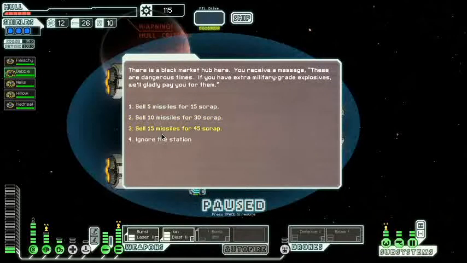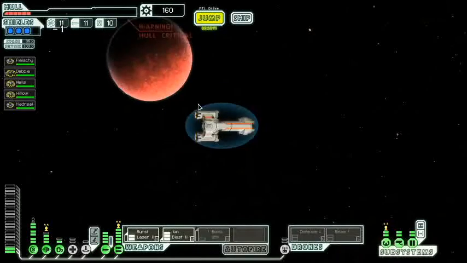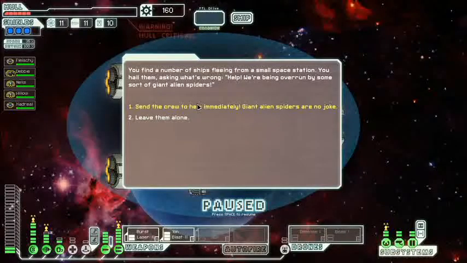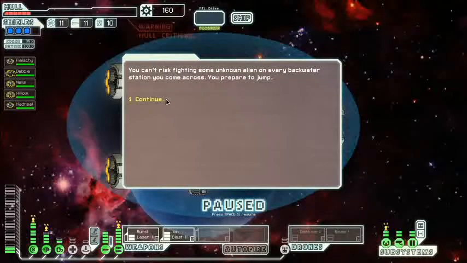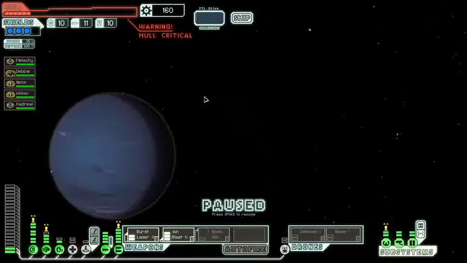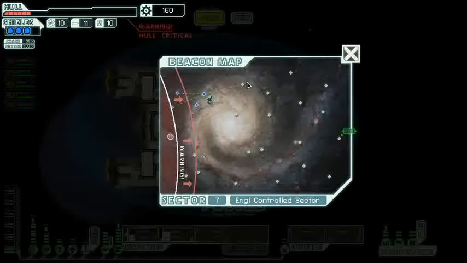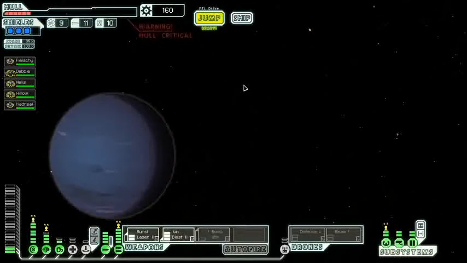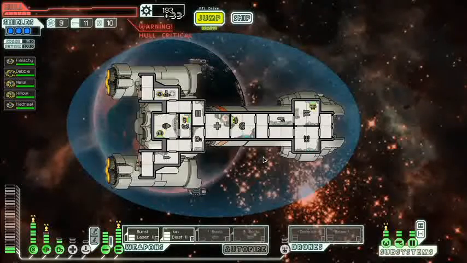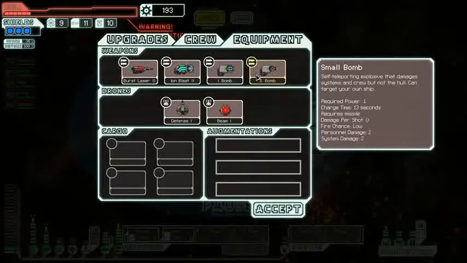Missiles for scrap? Yeah, sure. Distress. Maybe there'll be a store. Please. Oh, giant spiders. No. That is a large no. The chances on that succeeding are like nil. Like, less than nil. I am not going to be attacking. Ooh, small bomb. I'll take that. I don't know what a small bomb does. Damages systems and crew, but not home.